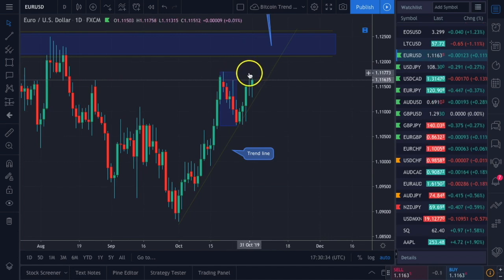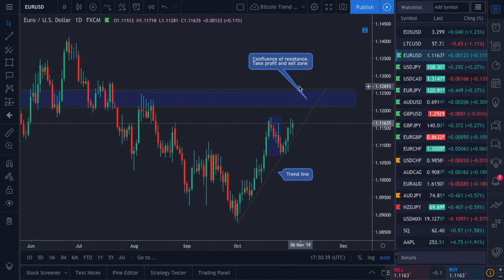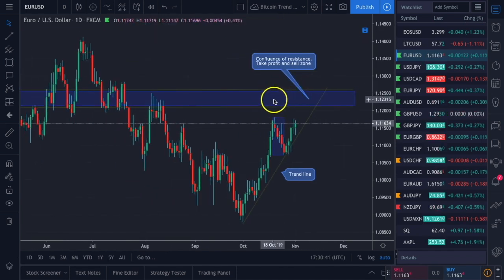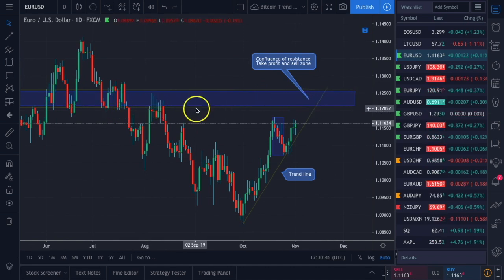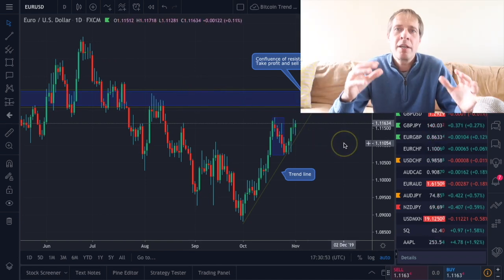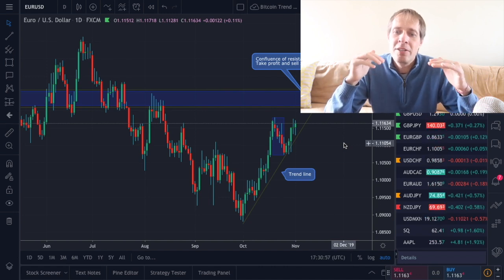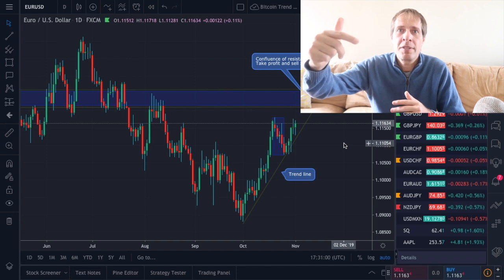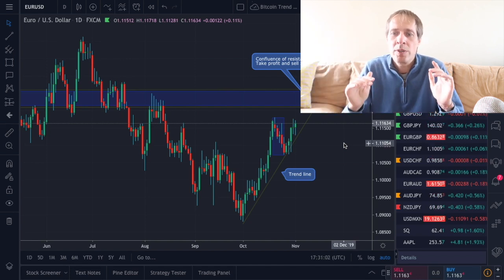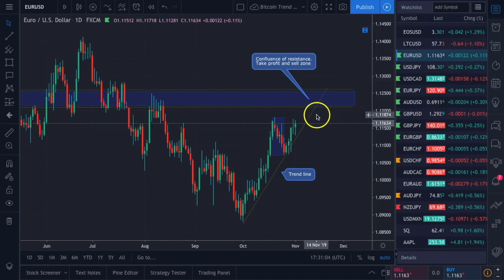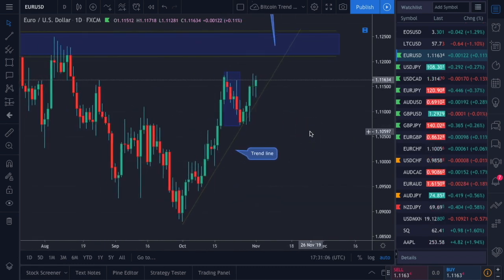You might want to wait to see whether or not price is able to break above there. But we do have a confluence of resistance, this line of resistance and this line of resistance above it. So this whole blue area is definitely providing a lot of overhead resistance. It's a good area to first of all take profits into, and also look to establish longs. You have the easy entry for a short on a break of this trend line.